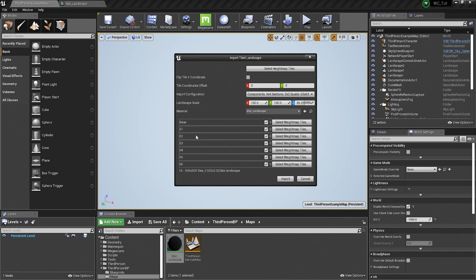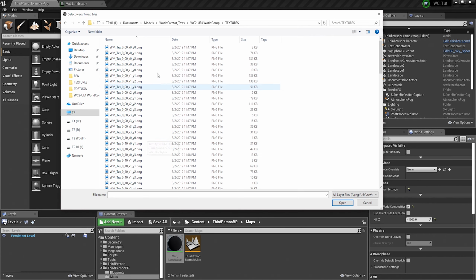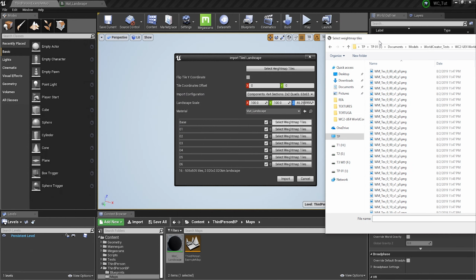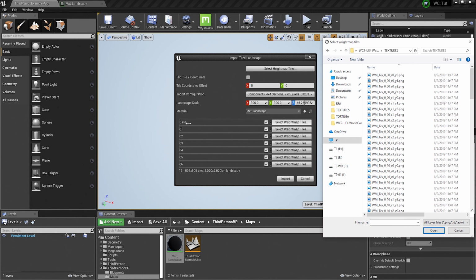And now you can see automatically all those layers that we had made in the layer blend node, and what we've named them, are all right here. So now we need to go through and select all the weight maps or heat maps that we exported from World Creator 2 per one of these images. So we're going to select the one, and we have our textures here. So let me bring this to the side. So this is one reason why I've named it the way I've named it. This base layer is technically layered 0, 0. So you can see the 0, 0s here in the center are going to be inputted on this first blank. And the 1 here is going to be inputted on the 1 slot.